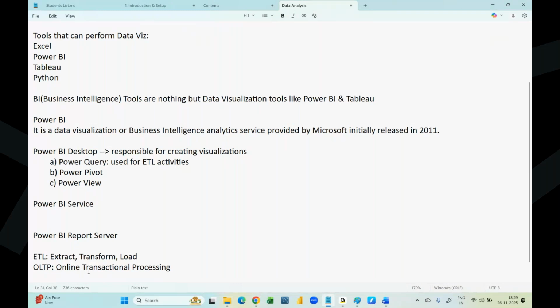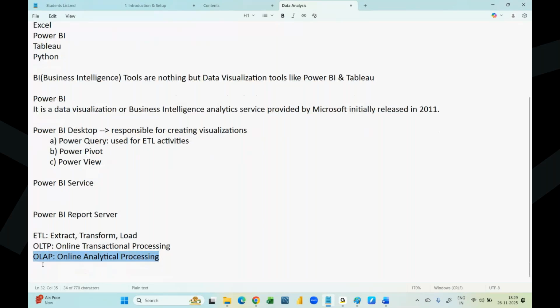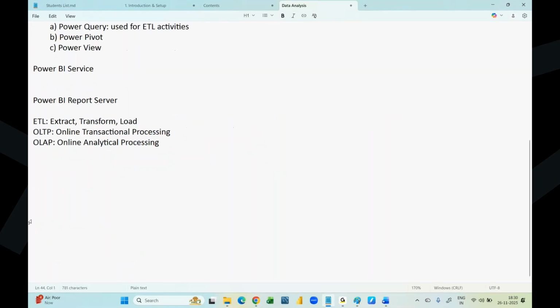Once you bring the data in, first of all extracting, then transforming it, and then the time you load the data, it is going to be considered as your OLAP. What does OLAP stand for? Online analytical processing. So as a data analyst, which type of data are we going to analyze among these two? OLAP data. And also we can consider OLAP data is always stored in the data warehouse.